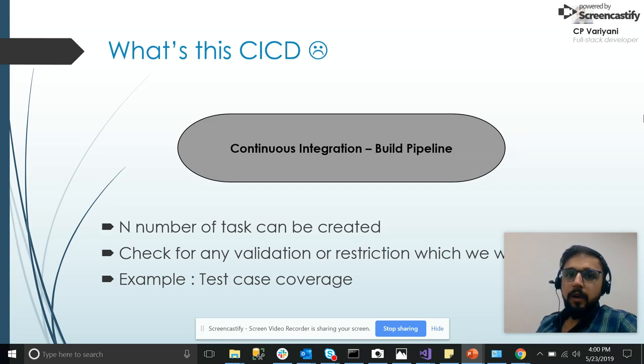So when any of your developers pushes the code to the master, he actually never pushes the code directly. Actually, he raises a pull request. So when your reviewer is reviewing the pull request, he can immediately see at the top of the window that the build has failed, and he can inform the person. Or we even get direct emails to our registered emails on the Azure portal that the code which I just committed, or which I just requested to be merged in the master, just failed. So this is how you can prevent things.